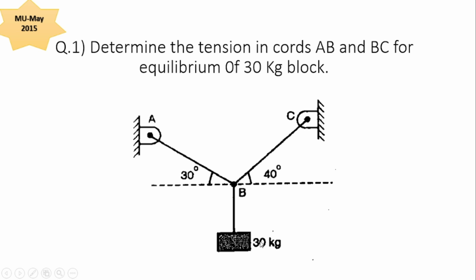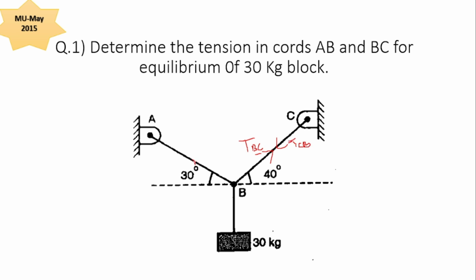So weight is equal to 30 kg into 9.81. In this way we can convert kg into Newton. The angle of AB with the horizontal is 30 degrees. The angle of BC with the horizontal is 40 degrees. When we cut the cables AB and BC, we will observe the tension. The tension present in this cable can be shown by the name T suffix BC. Always the first letter will be the name of the joint and the next will be the connecting point. Here also this cable starts from C and goes to B. So TCB.